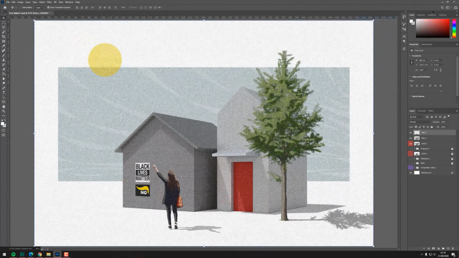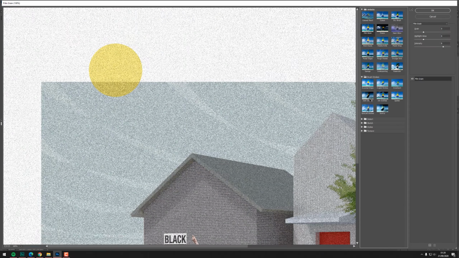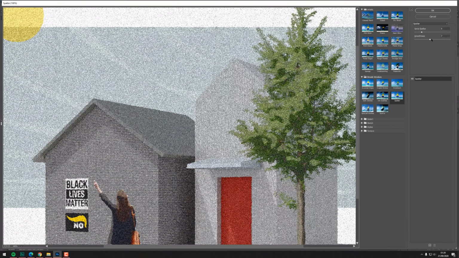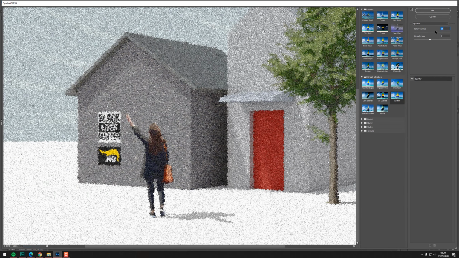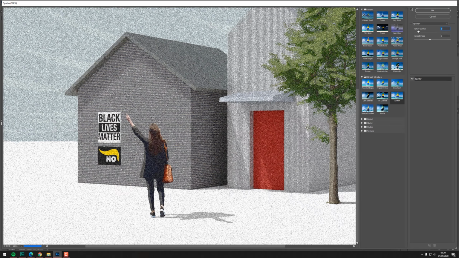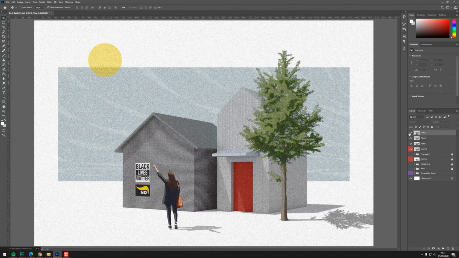And then once you're happy, hit OK. We go to filter, filter gallery, and then under brush strokes we select spatter, and then just basically play with these numbers until you are happy. And what this does, it adds a bit more, well, spatter. It basically gives a bit more of a hand-drawn effect. Okay, so that was step 2, and this is step 3.